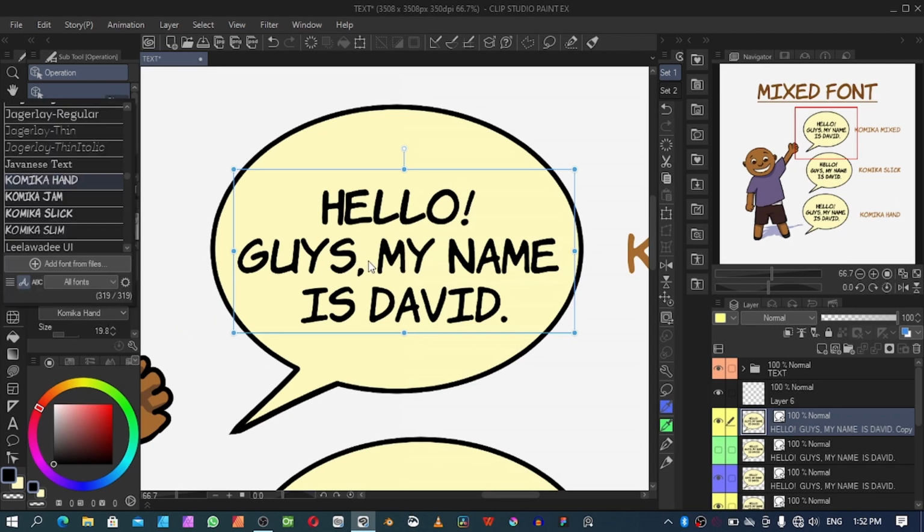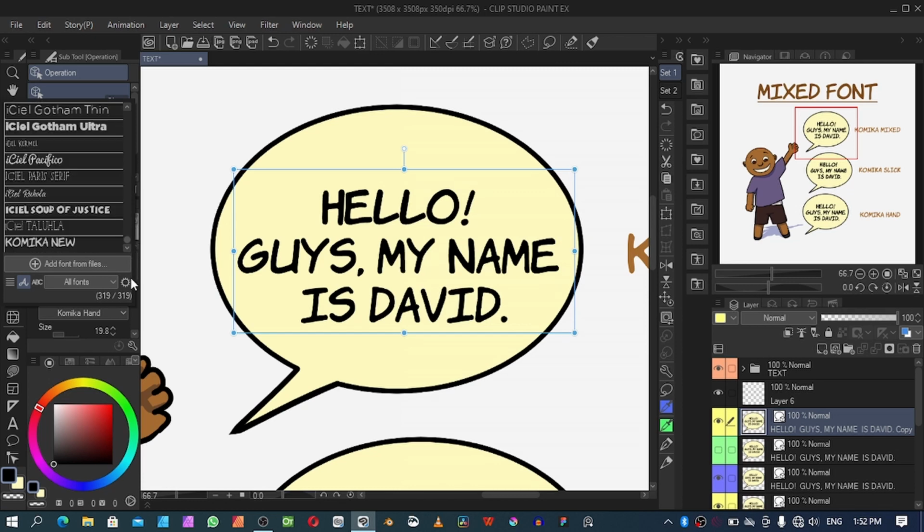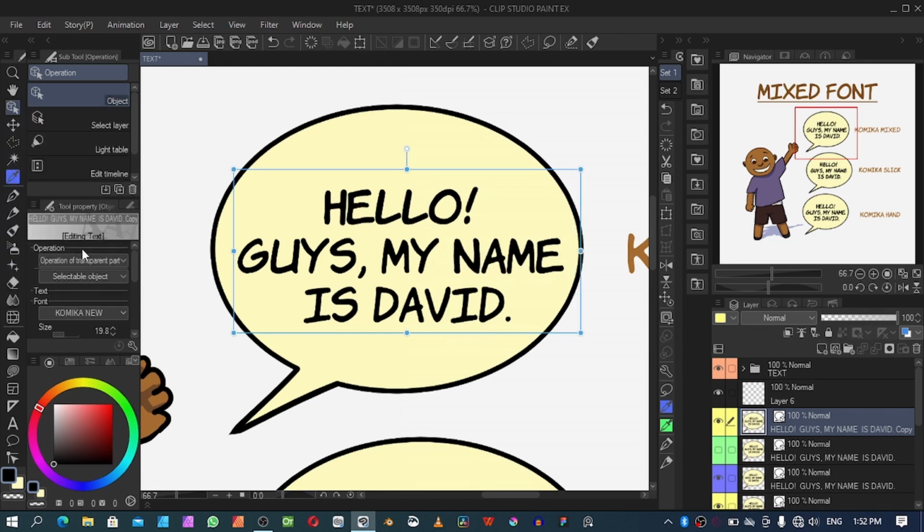Now if I also find the new font which we just made, it automatically goes down to the last option. This is here, Comical New. So you see that. Now you can use this, you can explore it, do whatever you want to do with it. It's a very nice option for you to create your own custom font.